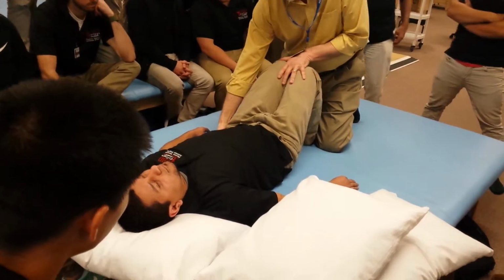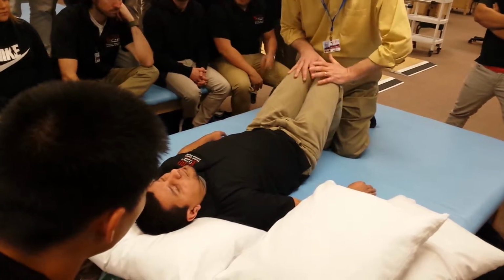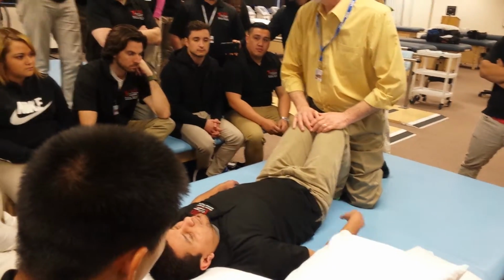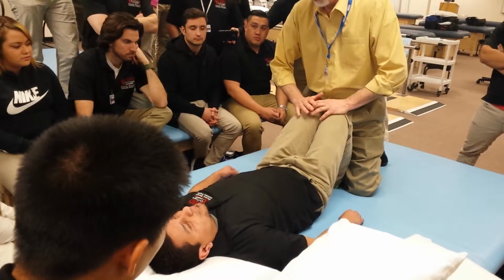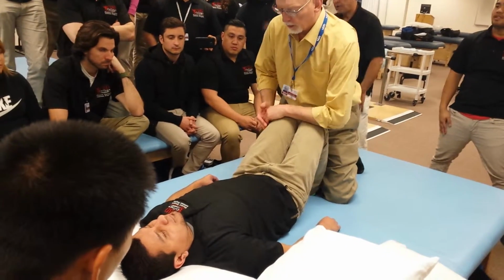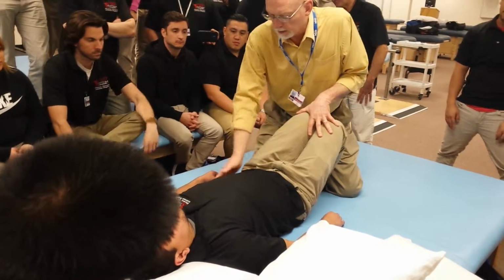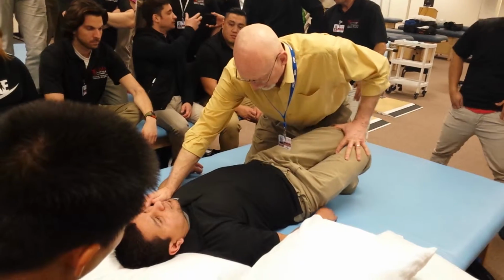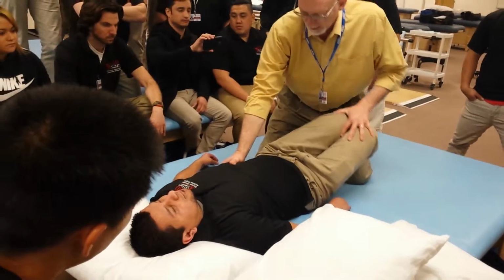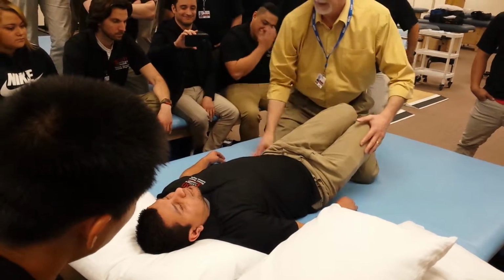Now if you start to rotate and you see his trunk lift, and then I go to this side, it doesn't lift as quick. Which side's the tight side? The one that lifts sooner. And actually he is tighter on that side. Can you see that? So that's where you can do the stretch. You can go to the side, you can stabilize at the shoulder, you can stabilize lower ribs, watch your hand, and you can stabilize on the hip and get the slow stretch.